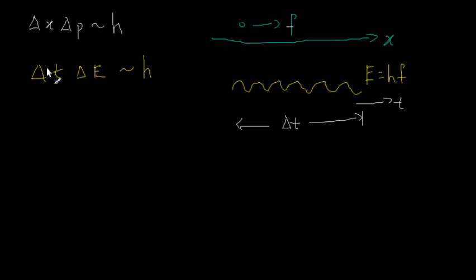So if it only lasts for a short time, then this relation would tell us that the actual energy of the light would have a range of energies. It would not be a definite energy anymore. Because this definite energy E equals hf is only true if we have an infinitely long wave. Then we have a definite f and therefore a definite E for the photons in this light.